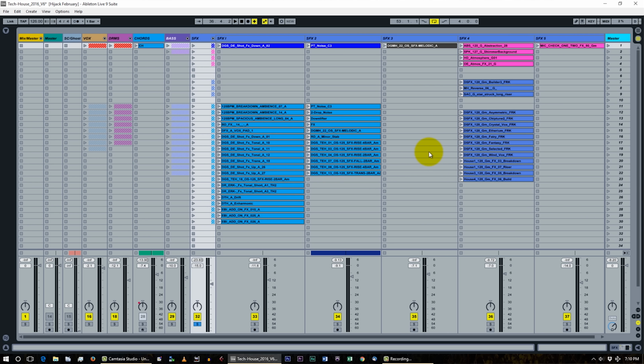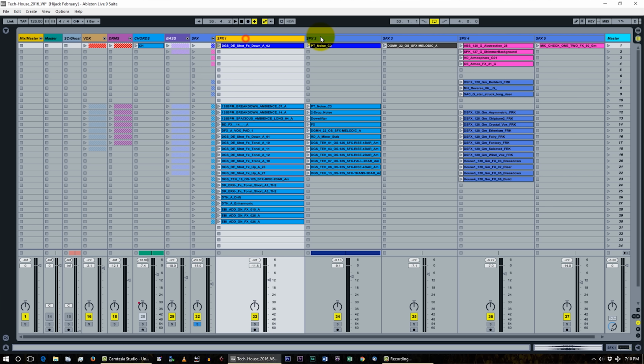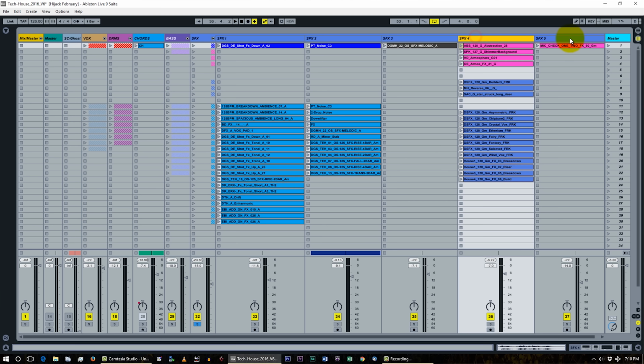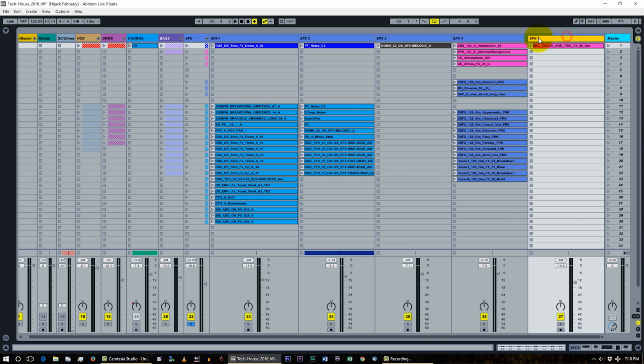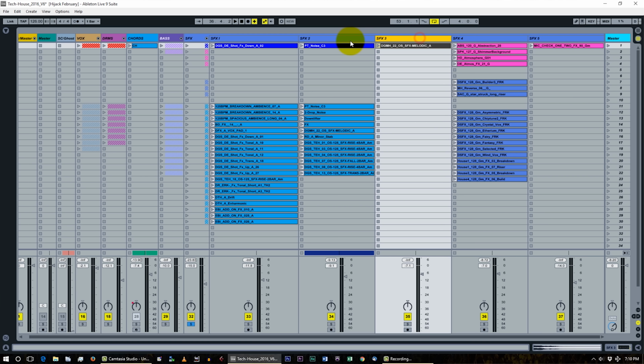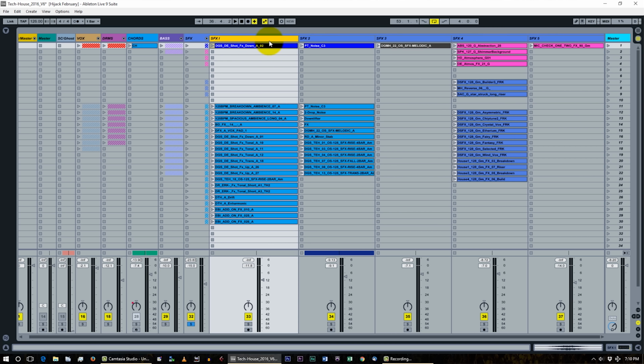If you flip over to session view, this gets really interesting because you can see here's our tracks, 1, 2, 3, 4, and 5. 5 has nothing active right now. But you can see basically the clips that we used in these tracks are sorted up to the top, but we have included a ton of extra sound effects in the project that some people probably haven't discovered, didn't realize are there. And you can bring this stuff in and out of the tracks.